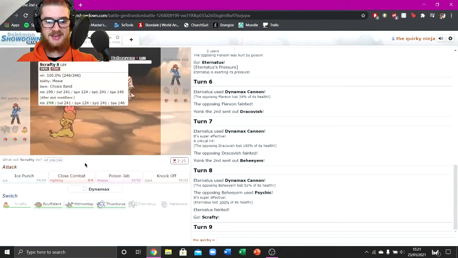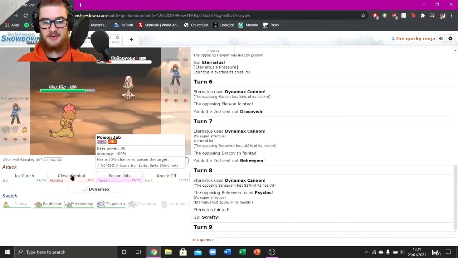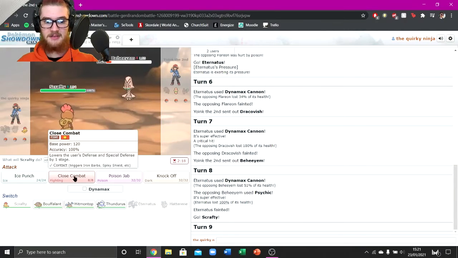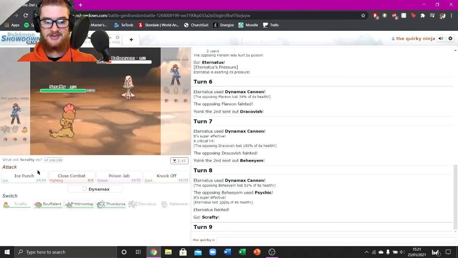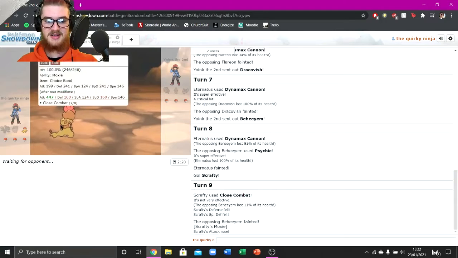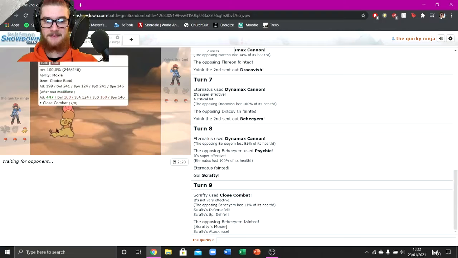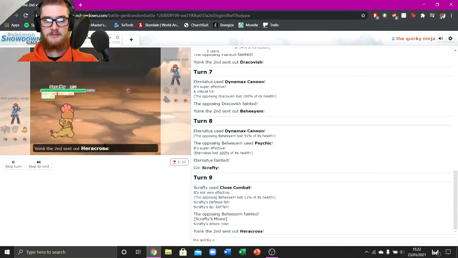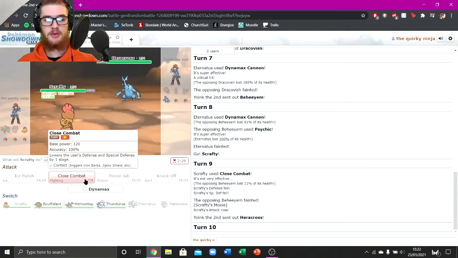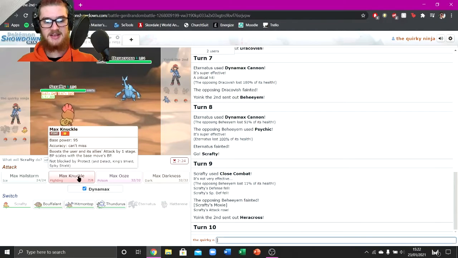Okay, I'm gonna go Scrafty here. I'm doing that because it's so weak and I can get Moxie boost. I mean, a Close Combat will kill from here. I'm gonna lock myself into Close Combat. Moxie boost. 146 speed isn't particularly fast. So I might get outsped by whatever he sends in, but let's see. Heracross, it'll outspeed. Do I want a Dynamax here?